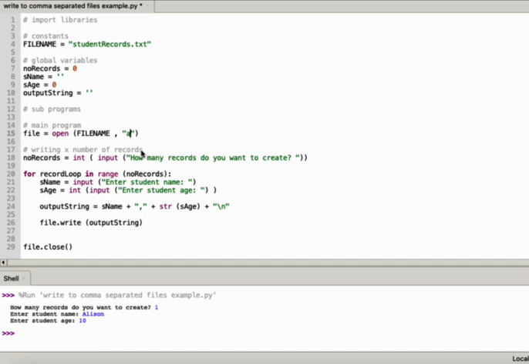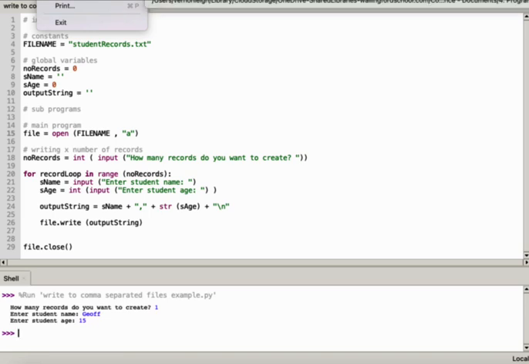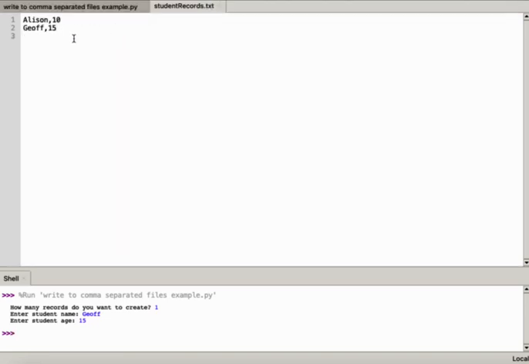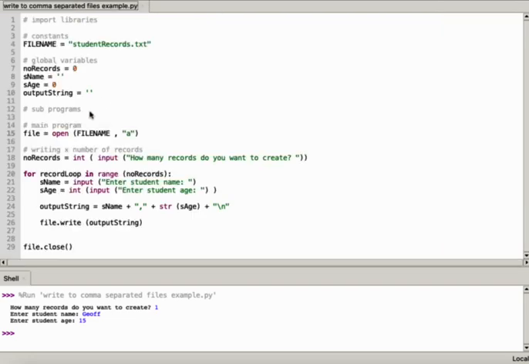It depends on what you want to achieve here. I'm just going to show you how the append works. So it's 1 more record in here. Let's put Jeff back. I can't remember his age, but let's say 15. Hopefully, you can now see that Jeff is added on because of that append command. That's one way of doing it. So have a go with that and just see if you can get that working for me.